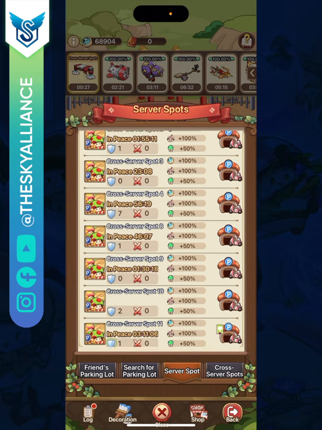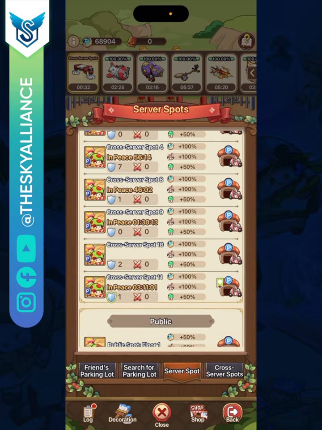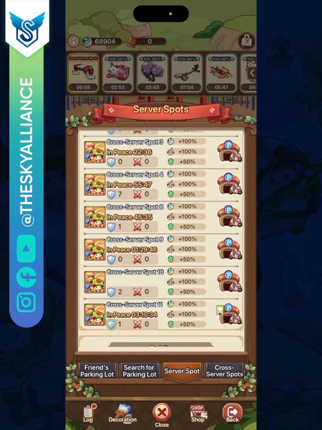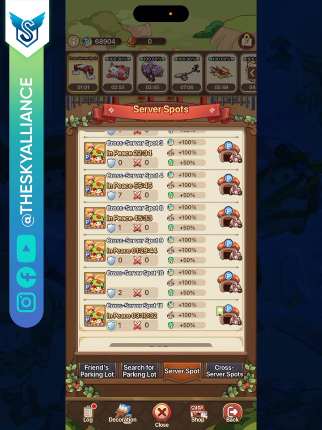The problem, of course, is that when the peacetime ends, that's when opponents from the other server can come along and start attacking your mounts and end your parking. Essentially meaning that this is even riskier than the public parking spots because enemy servers could have extremely strong players and they have all the reason to go ahead and attack you and take the cross server spot for themselves.